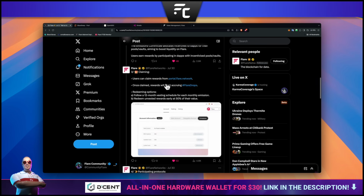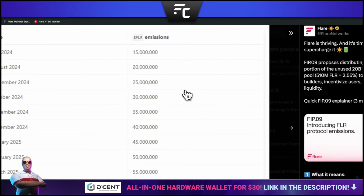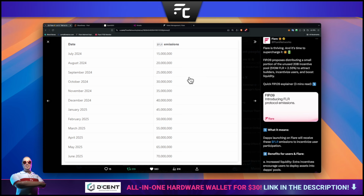Something that I did want to point out before we move on is this thing here. You may have heard this hashtag FlareFi Summer, but this emissions program actually lasts 12 months. So it's FlareFi year. And if you look closely, you can see that the amount that is distributed each and every month grows. This is to accommodate for high APYs as more people start bridging liquidity onto the network. It's all very exciting, and today I'm going to show you the very simple process of how you can claim.